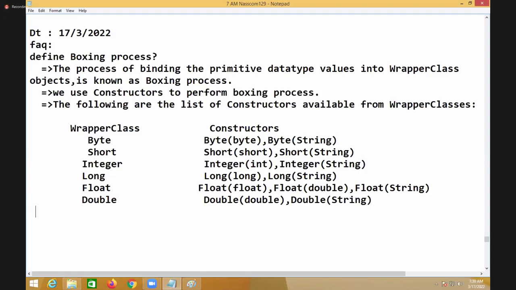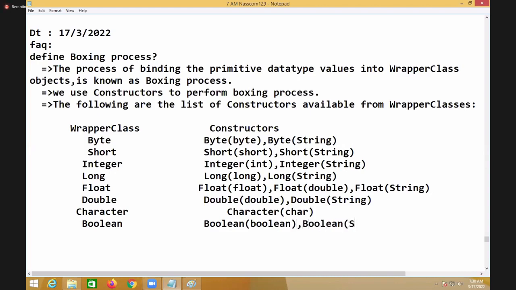Character has one constructor: Character of char. Boolean has two constructors: Boolean of boolean and Boolean of String.